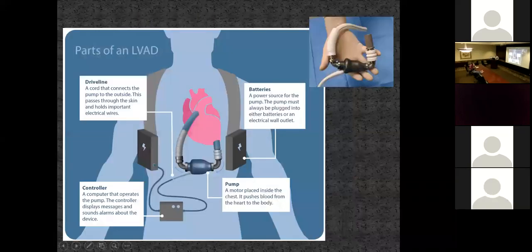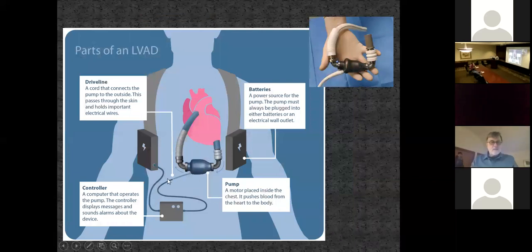So this is what an LVAD is. This is actually a picture from our decision aid. And you see there's this pump here, and you punch a hole in the left ventricle of the heart, and you suck blood out of there, and then you pump that blood through the aorta. And part of heart failure, the definition of heart failure, is a heart that's too weak to pump blood to meet the needs of the body. So if you have a weak heart, this is a way to augment the blood flow of that left ventricle.